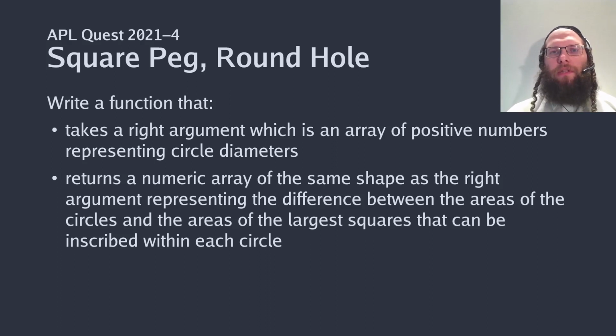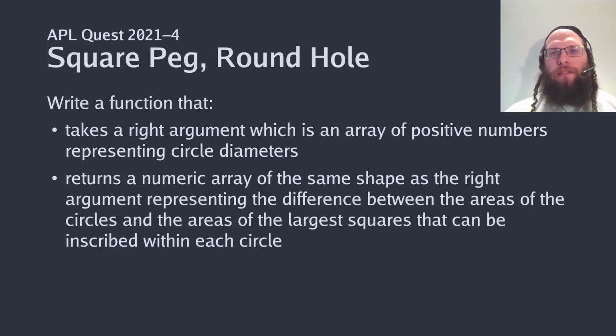These are known formulas. So this video is going to be a little bit different than usual in that it's mainly going to be symbolic reasoning in tacit APL. So first, a little bit of theory. We are going to find out what the areas of these two components, the circle and the square, are. And the input that we're given is the diameter of the outer circle.